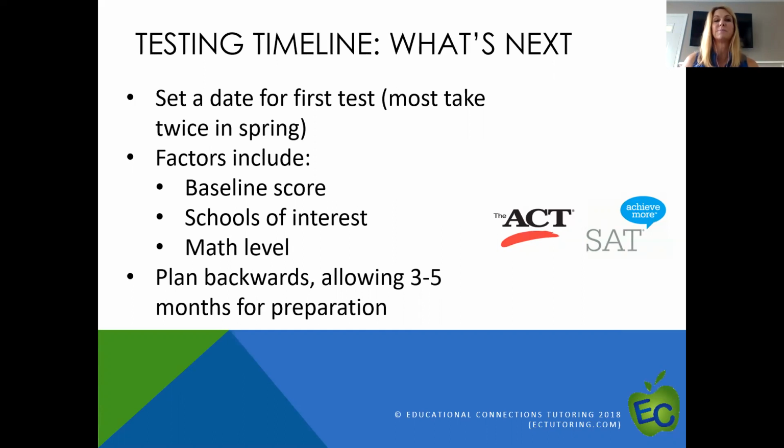But my experience has been with kids, they're kind of checked out by their senior year. They haven't really prepped a lot. Over the summer, they've been out of school for a long time, and it's hard to improve your score unless you're super, super diligent over that summer. And it's just hard to predict that kids are going to do that. And so for that reason, we try to encourage kids to get all their testing done in their junior year.